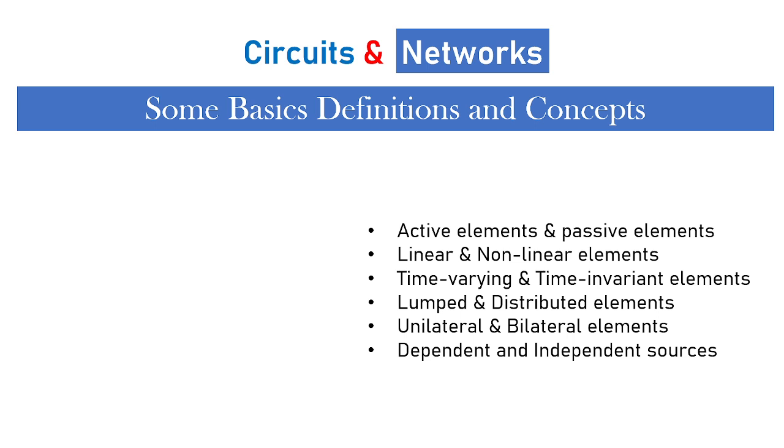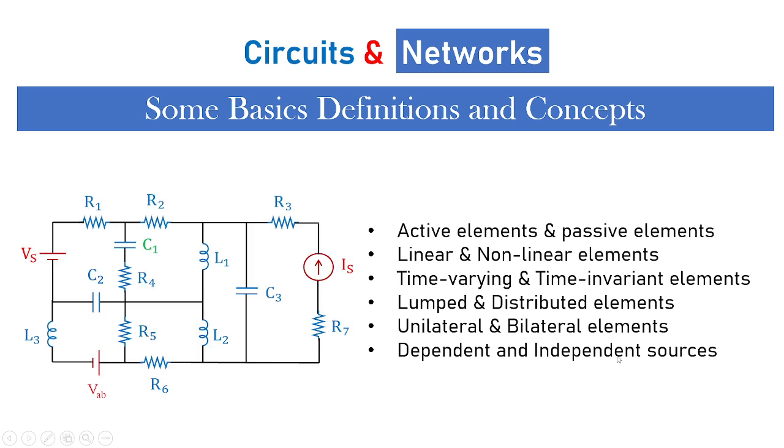In today's class, we are going to see some basic definitions and concepts related to electrical electronics engineering. So here you can see the list of the definitions. What is active, passive elements, linear, non-linear, time varying, time invariant, lumped and distributed elements, unilateral, bilateral elements, dependent and independent sources.